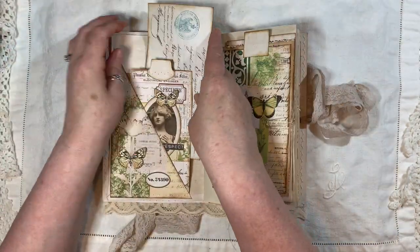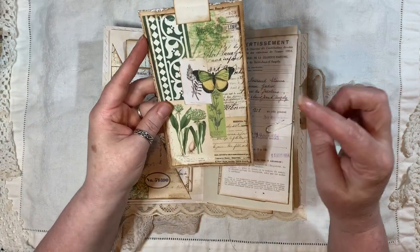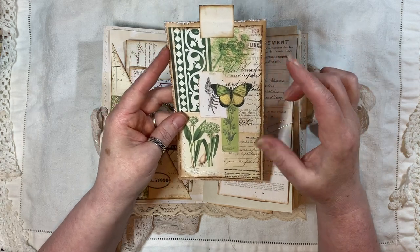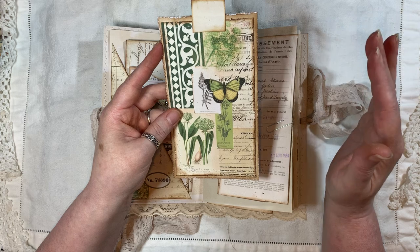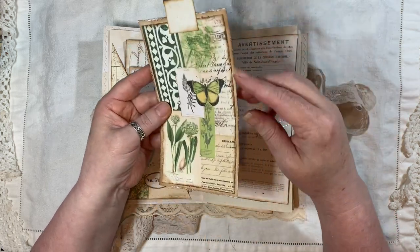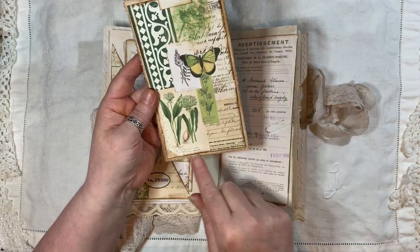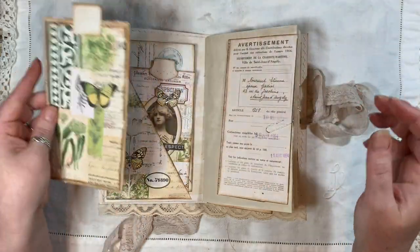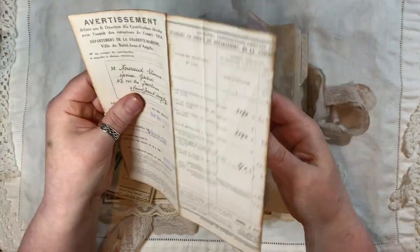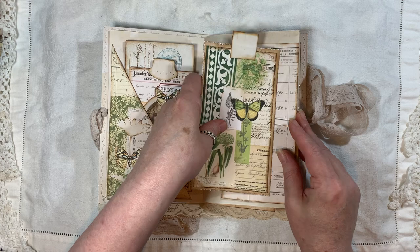This is actually from the green taster kit — I shrunk it down to about 75% and made a couple of tags. I've done that with two sheets throughout. I went around it with scissors to make it raggedy around the edges, then stitched this piece on so it's got a little border, and then just a tab. This is some French ephemera from Arty Maize, inked up.